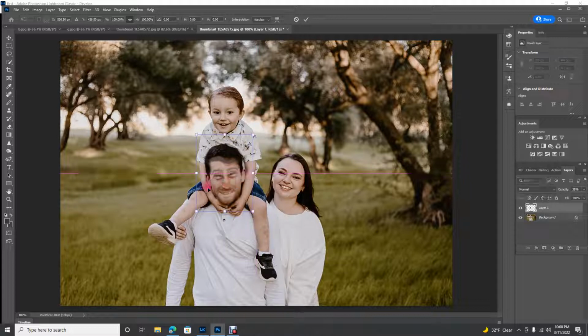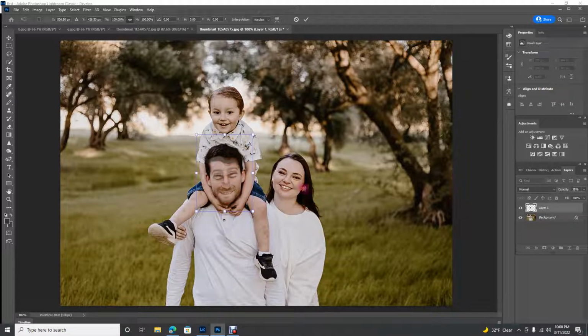Here I have his ears lined up, and I can see through because I've lowered the opacity. So I can see through to the bottom layer and see where his features are at. Angles are really important with head swaps. You want to make sure you get two heads that are looking the same way. You don't want to have one head looking down and one looking up. They really do have to be kind of similar angles for this to work well.